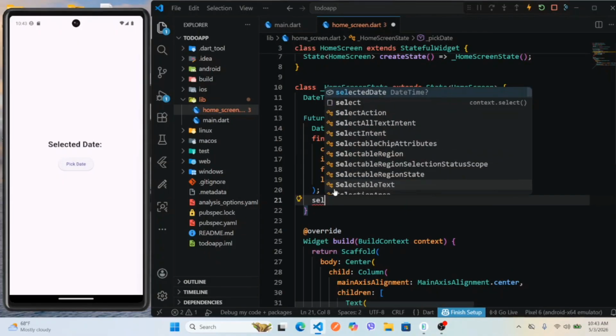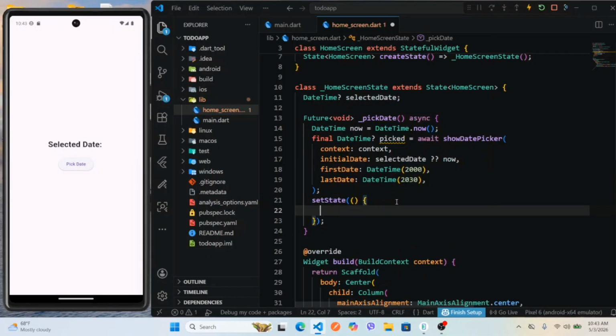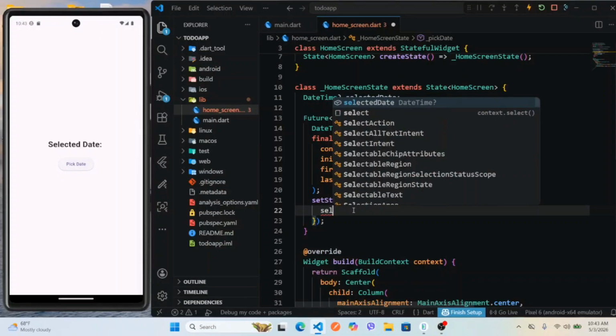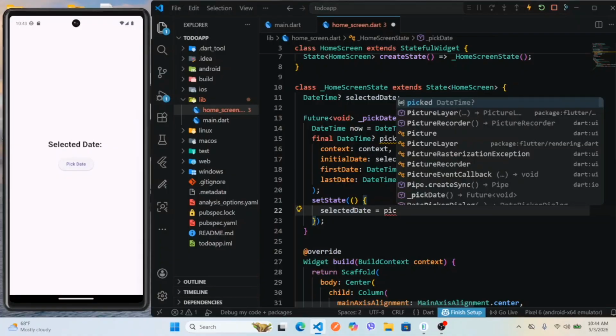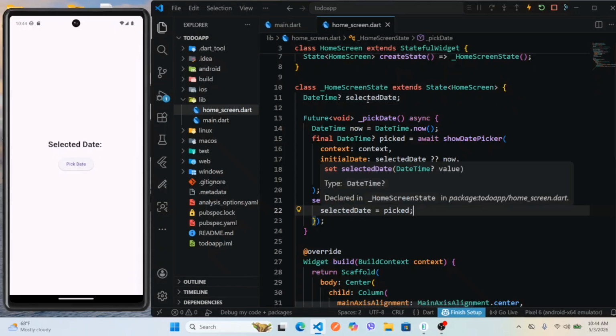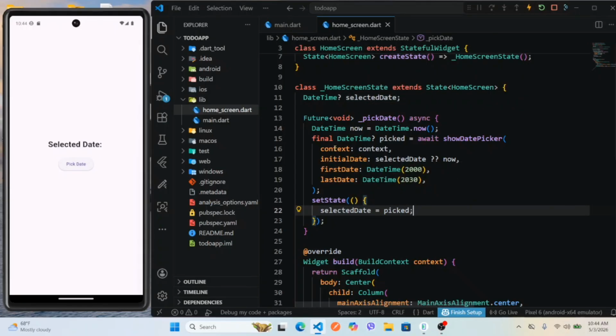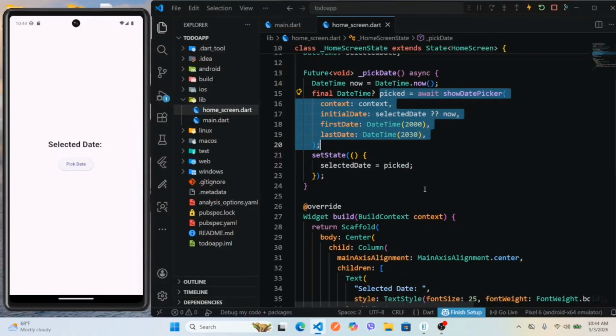perfect. Now we give this selected date the picked value. Okay, we update this selected date, which is null initially, with the picked value that is coming from this date picker.